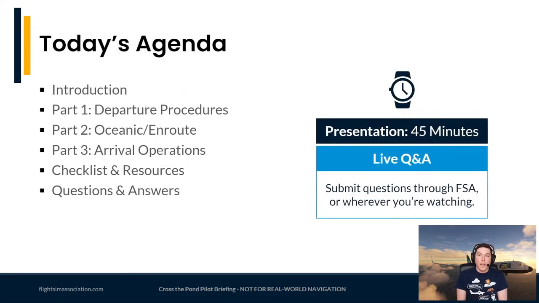Today's session is all about Cross the Pond, the big event that we have coming up on Saturday, and over the next roughly 45 to 60 minutes, we'll be talking through departure procedures, so what to do if you're leaving from Europe or Africa heading westbound across the ocean. In part two, we'll talk about how to actually fly the Oceanic procedure, and in part three, we will talk about landing in the Americas. Finally, we'll leave you with some checklists and resources about everything you need to know for flying on Saturday.